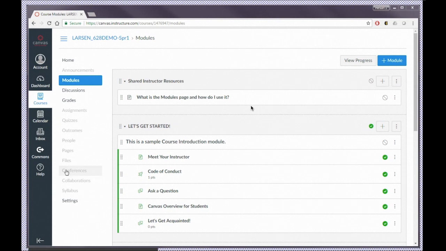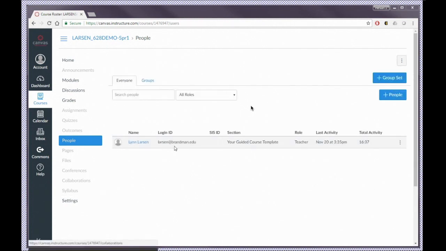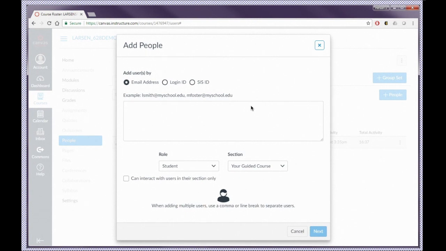So what we would like you to do, Dr. Larson, is go over to the People link. And we're going to use this link to add your instructor to the course. So go ahead and click plus People, the blue button in the upper right-hand corner to add people. And you're going to do this by putting in your instructor's email address. So Dr. Larson, let's go ahead and have you add both Dr. Green and myself. And then on the next line, you put in Dr. Green's email. And we want to make sure that the role has been assigned for teachers. And students, when you do this, you're only going to be putting in the email address for your instructor. And then once those have been put in there, go ahead and click Next.